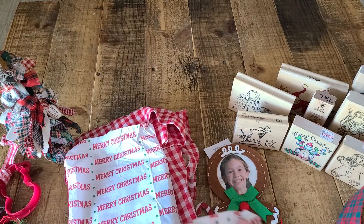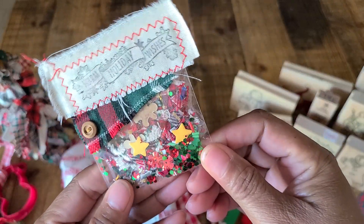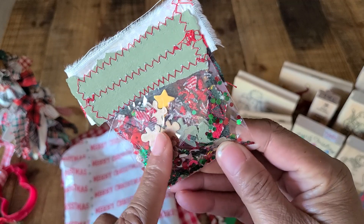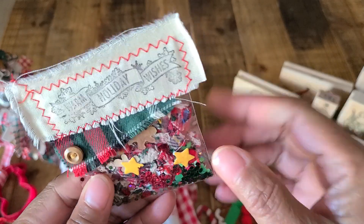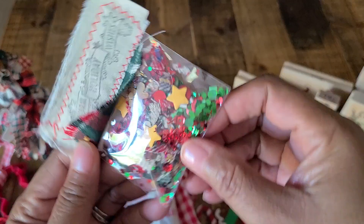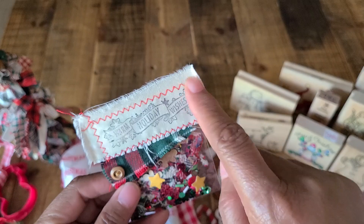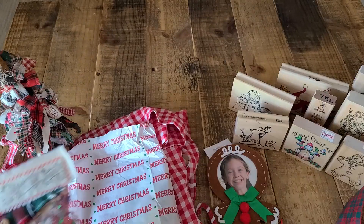And then she's got another little packet. She also made this — it's just a little baggie of confetti. And she used, which I thought was really clever, some of the little scraps of fabric cut really, really tiny. I see gingers in there and little Christmas tree stars and lots of fabric scraps. I love the way Rhonda takes her sewing machine and sews all this stuff together — so adorable.